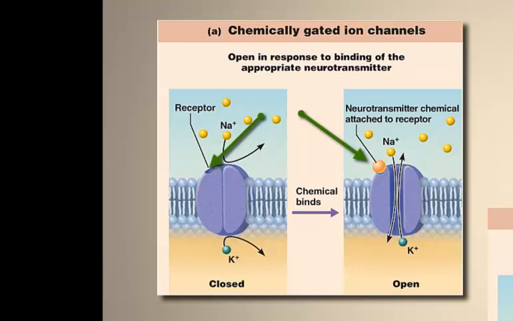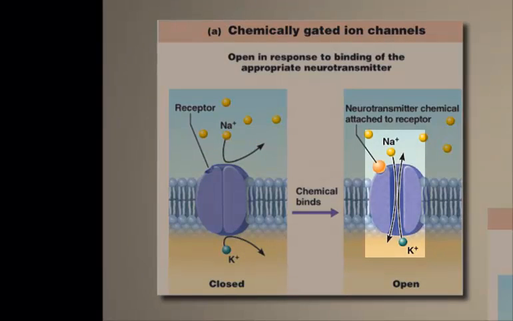Now, what kind of chemical can bind there? Well, it depends upon the protein itself. It can be anything from nicotine, caffeine to a hormone, but typically it's a neurotransmitter in the case that we're going to discuss here. Now, when it binds to the gate, it causes a conformational change in that protein. That conformational change, as you can see here, will open up a slight pore that will allow simple diffusion to occur.